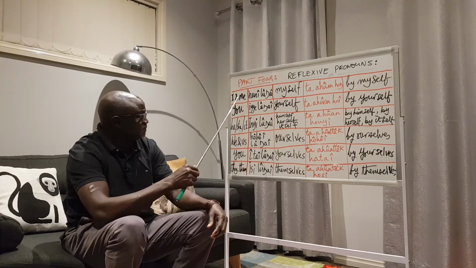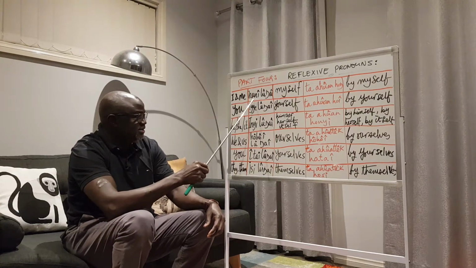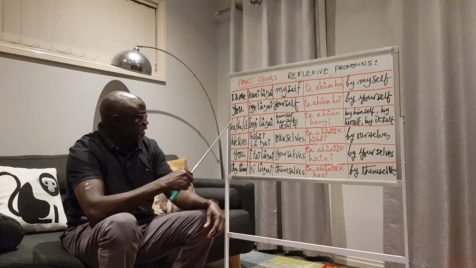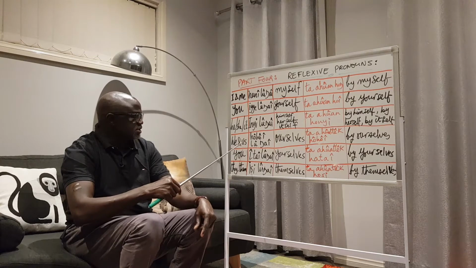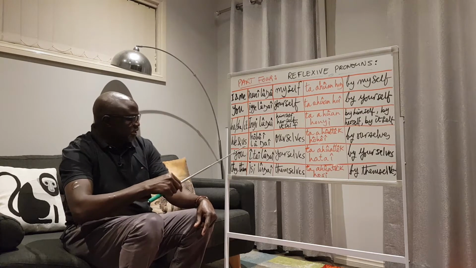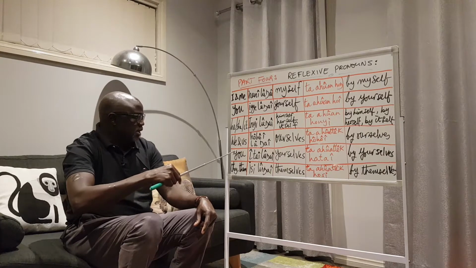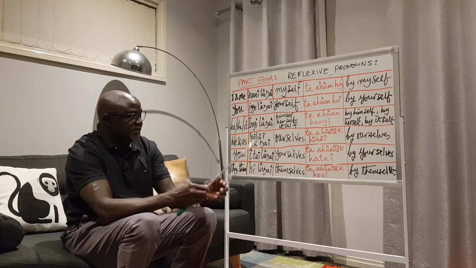As you can see here, this is I and me. In Otuho it is Nanî. This is you, Iyye. He, she, it, Inyi. We and us, Hôhôî. Then you, plural form, is Itaî, and they and them is Iyye.